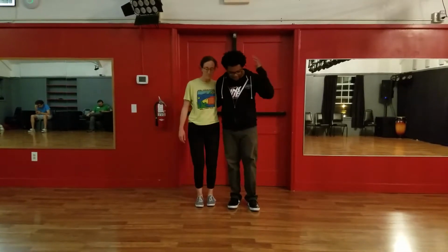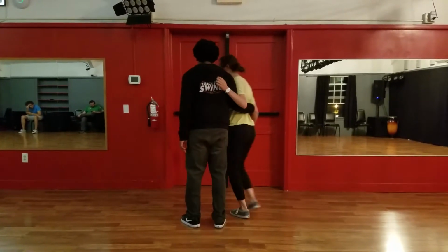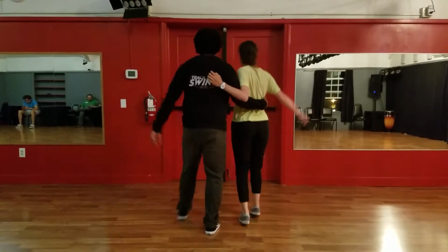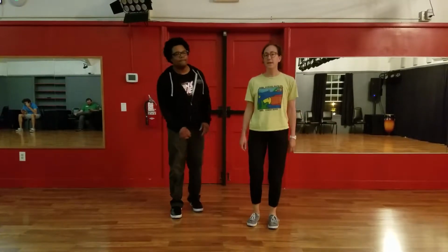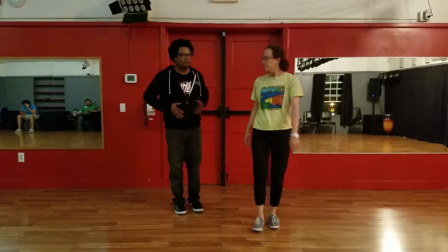Great. When we tried that connected with our partner, it means you start with your left foot, follow with your right. And we went like this. Back, step, forward, step, back, step, forward, step. We will show it this way. Seven, eight, back. Make sure you keep that pulse in your standing leg. Try to keep your weight over your legs, right?